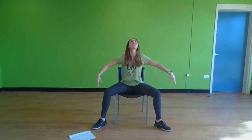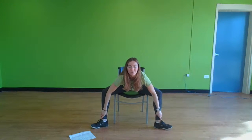Good. Keep your legs open. I just want you to sit up. We're going to do that again. So send your arms up to the ceiling and dive all the way down. Reach for your ankles, with a nice flat back. You're going to look down at the ground and hold it.